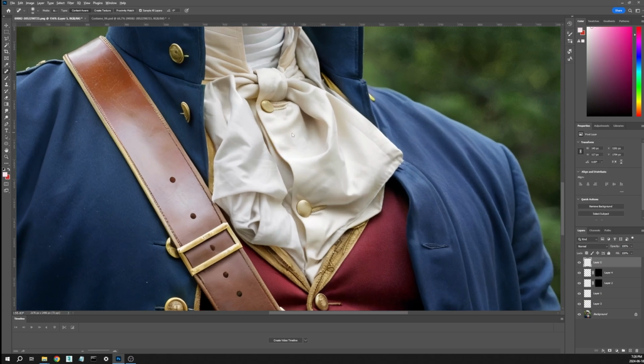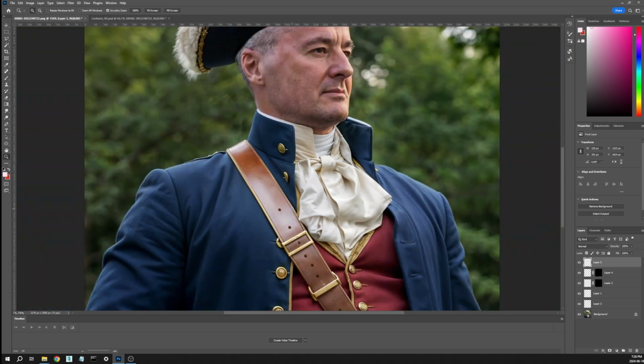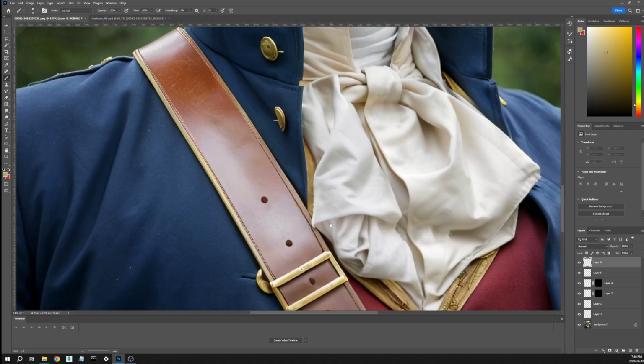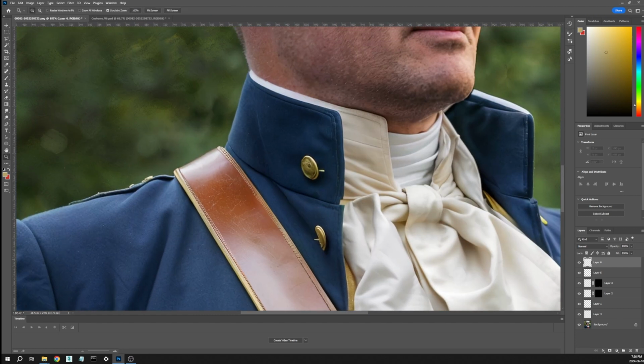And then I don't think these really make sense. These are normally for shirts, right? You're not gonna have a cravat with buttons. And overall, these are pretty small changes. I guess the main thing is this hat. It just doesn't look realistic there.